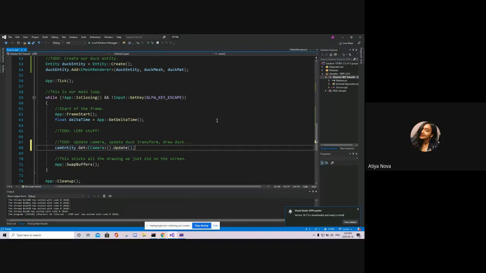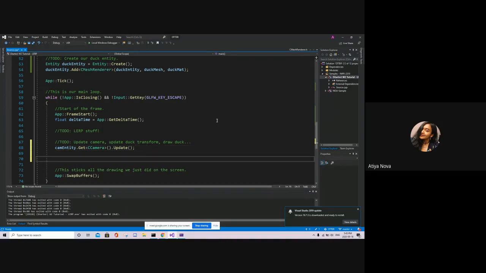Then we need to recompute the global matrix of the duck entity. Basically, we will be modifying the transform of this duck. Obviously, it's a LERP tutorial, I'm sure you guys probably guessed. But because we're making these local changes, the global matrix has to be updated to reflect the changes that we made. So I'm going to call duck entity transform and recompute global.